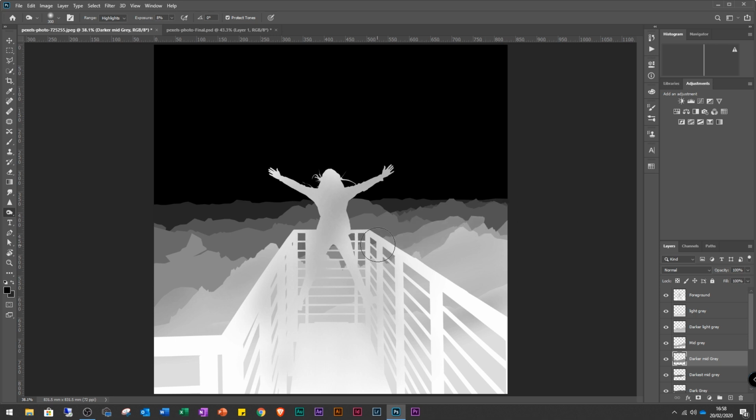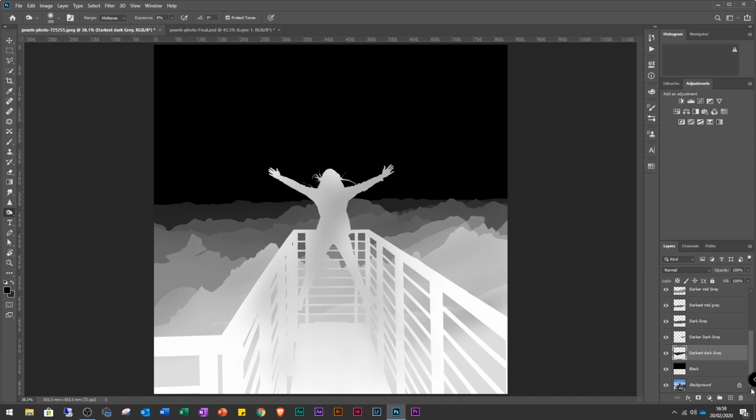Now that we're working on the greys, I think once we get past this grey, what we'll actually need to do is go into the mid-tones, because now we're working on a mid-grey. So now that we've done that, we've dodged and created that sense of depth. What we need to do from this point is take all of those black and grey layers and flatten them.